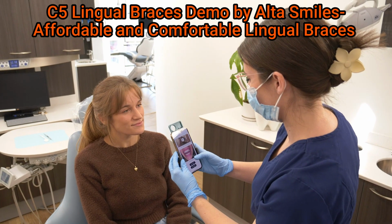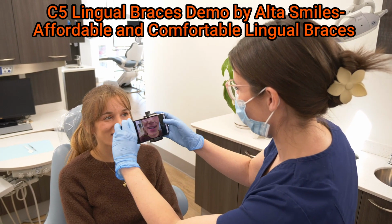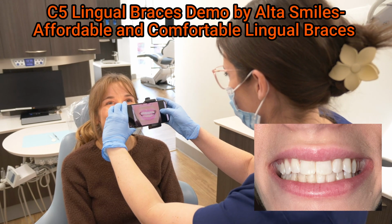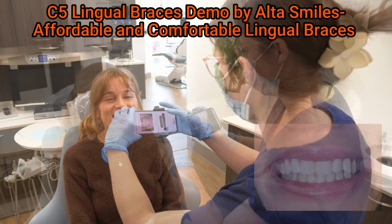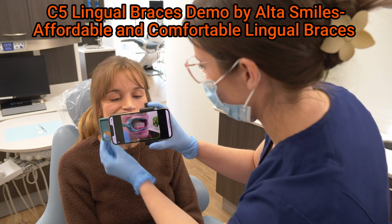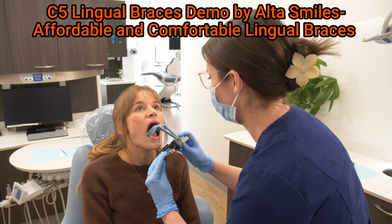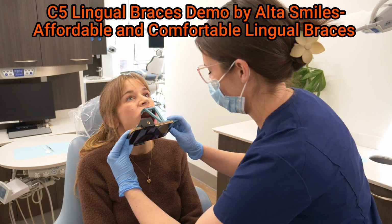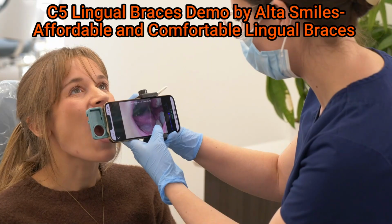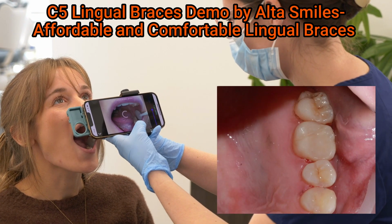Intraoral images. Users can take up to six predefined intraoral images. Center open and center closed images can be taken without the need for any attachments. V5X cheek retractors assist in capturing buccal images. V5X lip retractors are used for upper and lower occlusal views. Custom images can be used to focus on specific areas of concern.